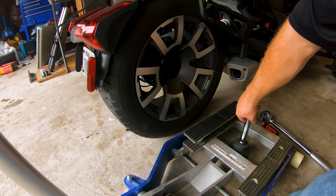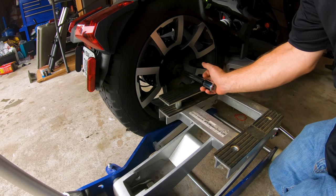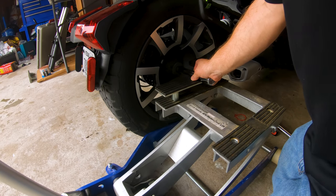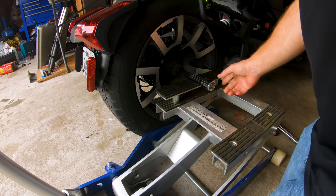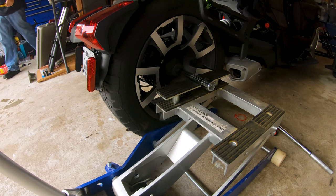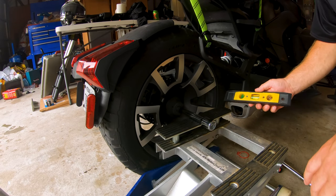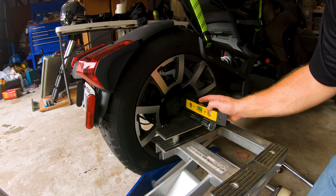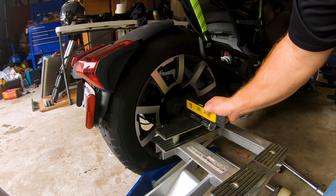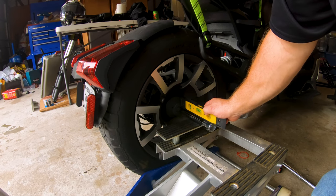Let's get my elevated fulcrum here. Alright, so let's keep going. I need to go down just a hair. Oh, wrong way. There it is. Okay, so I want to make sure that I'm level. The exercise here is I just don't want to round off my fastener, if I can avoid it. I'm almost dead even. I'm missing a fraction of an inch here. I don't have any weight on this thing so it doesn't want to drop. Okay, so I'm just using the back edge here to measure off of, and that's pretty much level.